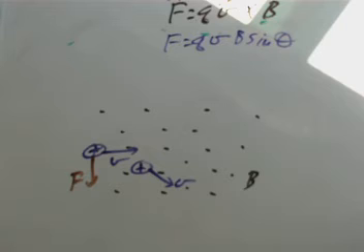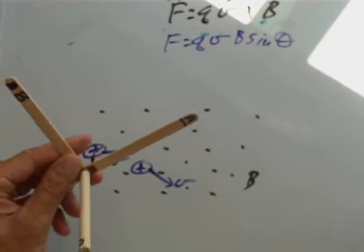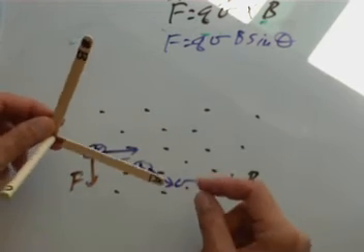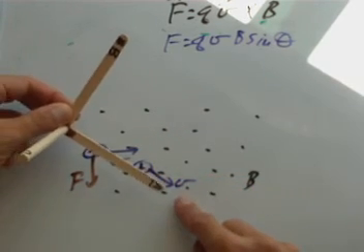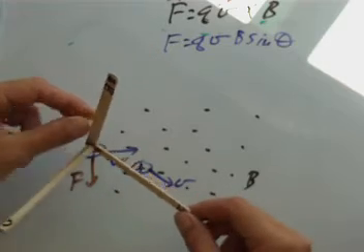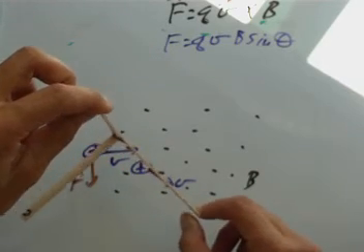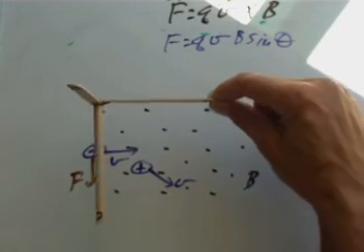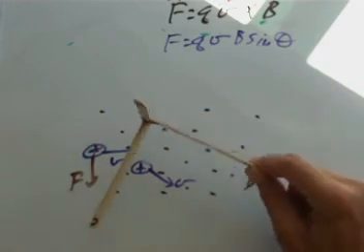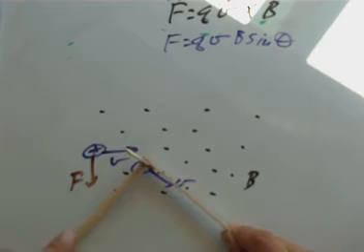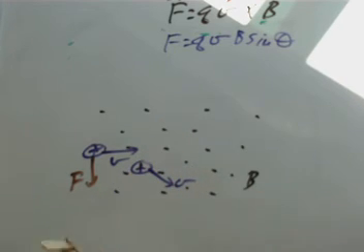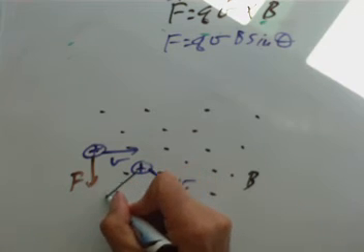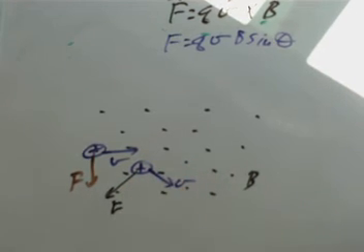But it's still in that magnetic field region, so let's see if we can figure out what the force is on it. Get out the cross product tool. There it is, my first vector A in the direction of V, because it's V cross B. The upper popsicle stick here, the second one here, is in the direction of B, up like that. So look at where the force is now. It's not down like this anymore. That's the way it was over here. But now because V has changed, this resultant vector has changed. It's going to be sort of down and to the left now. So the particle is going to have a force on it, which is over this way now.